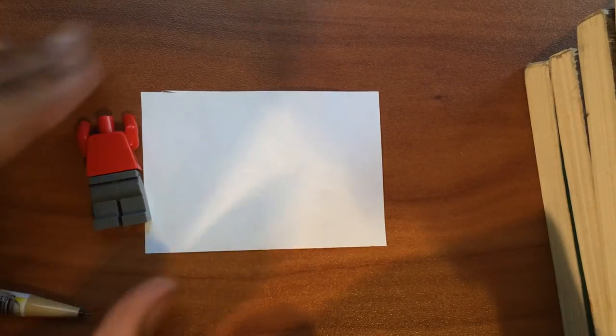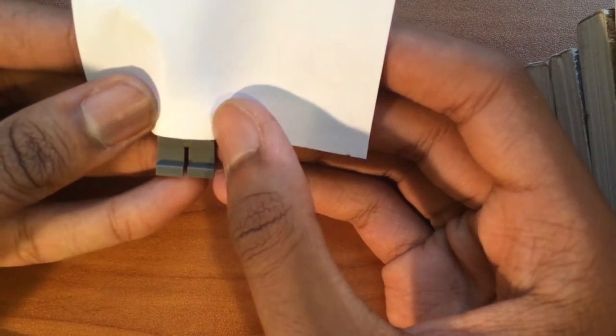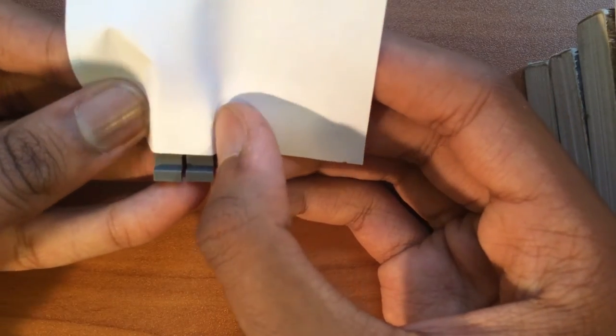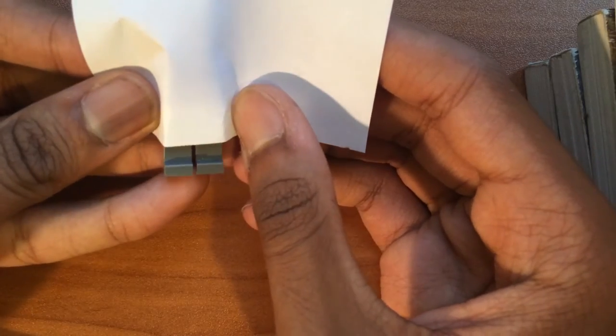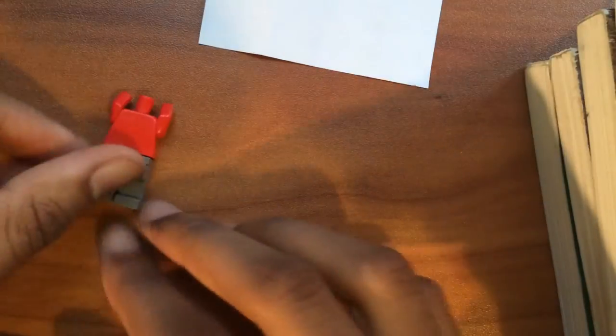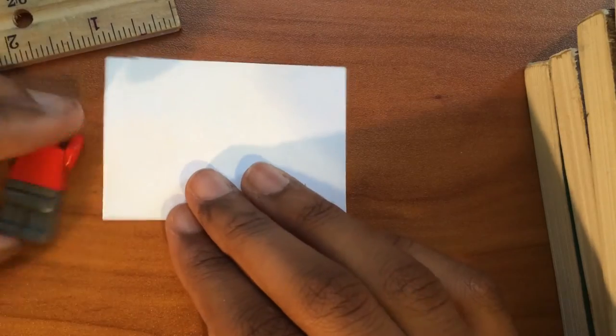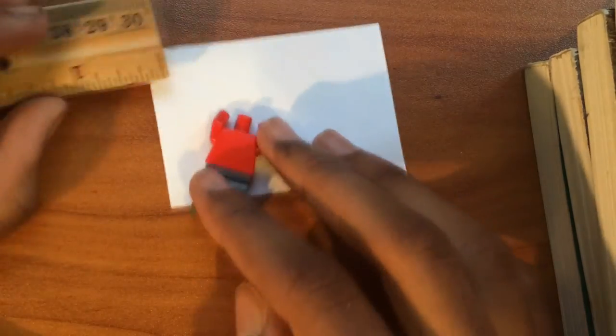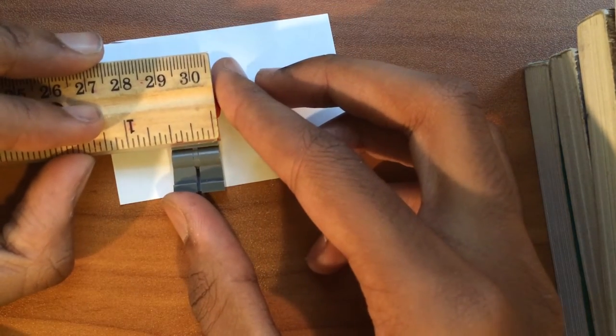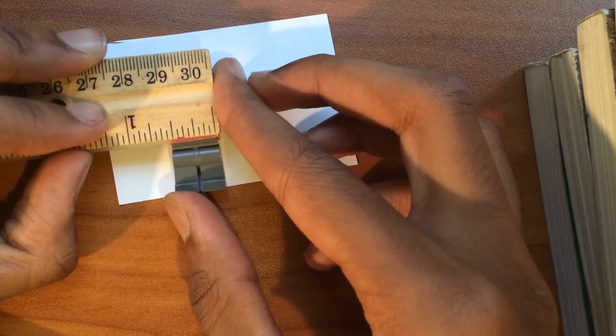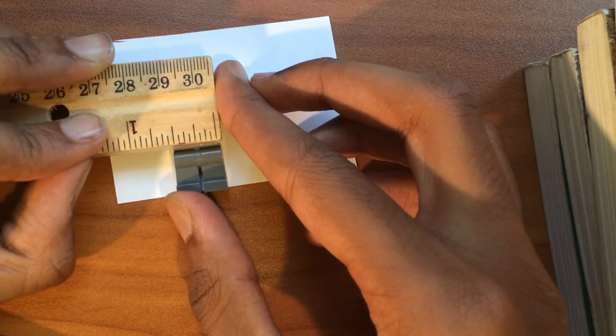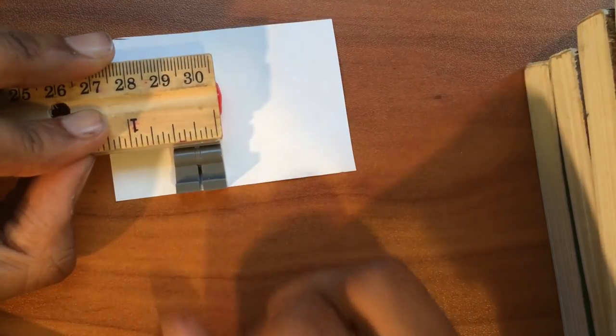Alright, so first things first, you can do this in multiple ways. You can line it up with your minifigure and line up the piece of paper, I mean. And you can make crease marks like that. Or we could do the method that I'm going to be using right now, which is just measuring it. So I already measured. And using your ruler, the front side is about an inch long.